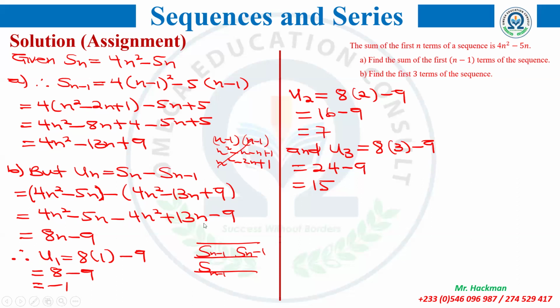So now you've expanded, and usually, I should say, when you expand, there will be like terms to combine. So check. So here 4n squared minus 4n squared. So your n squared terms will go. Then you have minus 5n plus 13n. So obviously the bigger number is positive. So if you combine, you get a positive result, which will be 8n. Then only one constant term, which is minus 9.